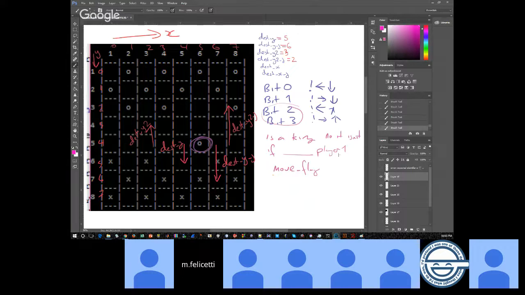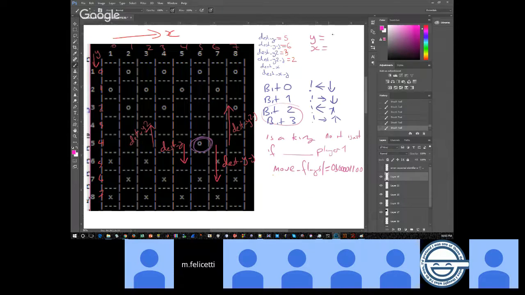Can I just ask something quickly? When you go if, do you check the checkerboard at y and x? Is that where we're checking? Yes, y and x. This is the piece at the moment.